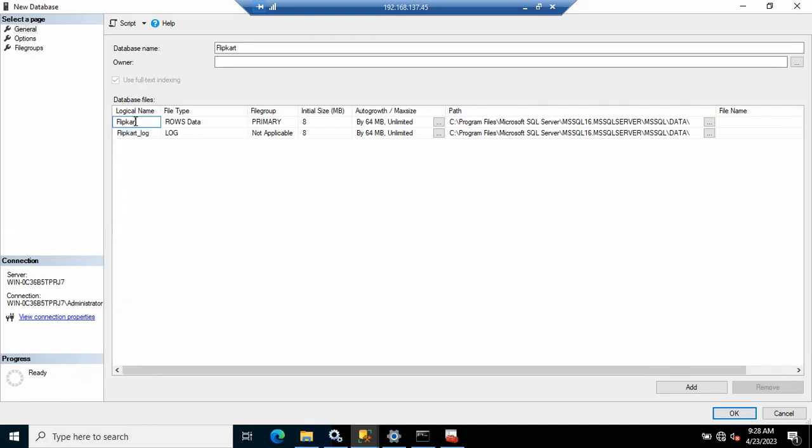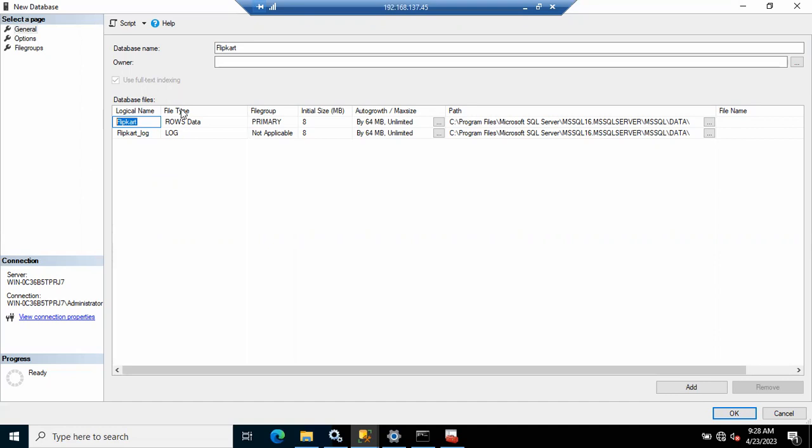When you create a database, the MDF file is created automatically, so you cannot create another MDF, master data file. You cannot add one more MDF, you can add NDF. When you add a second data file, the extension would be .ndf, next data file. It can be seen in this path.